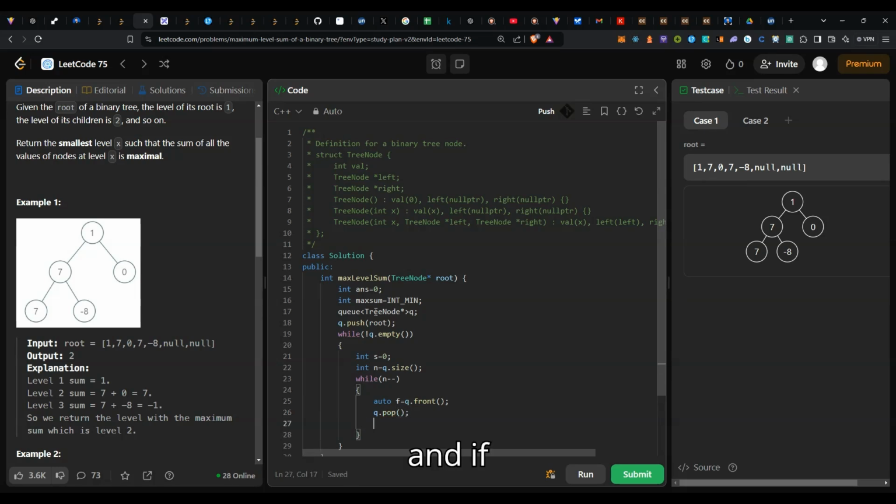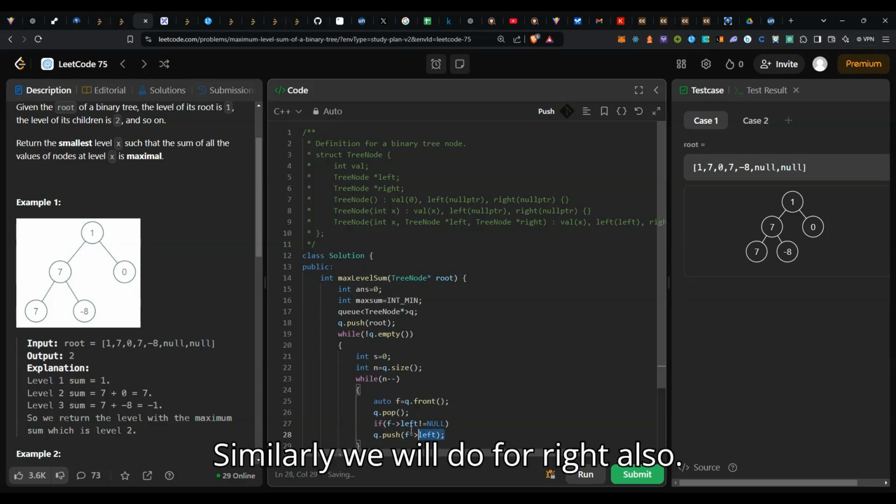Okay, and if front left is not equal to null, then I will push it. Similarly we will do for right also.